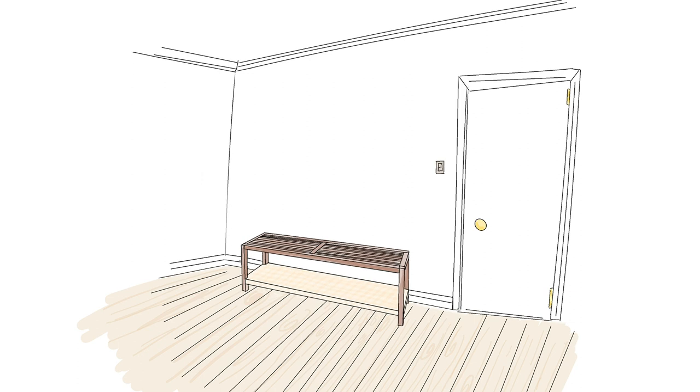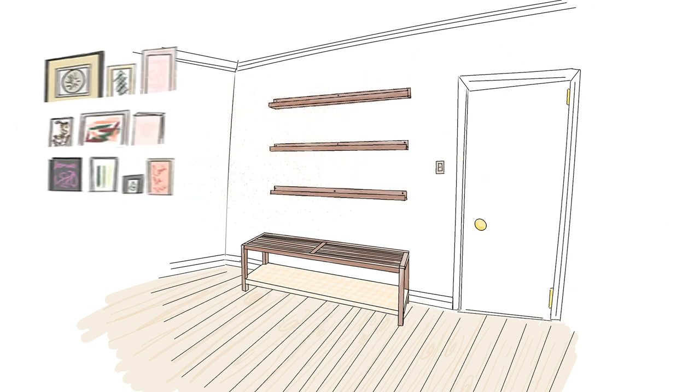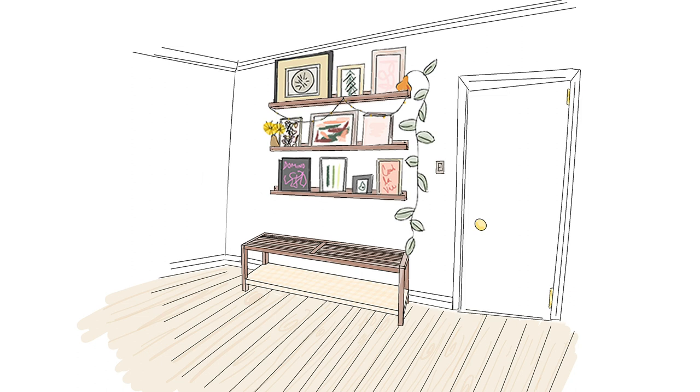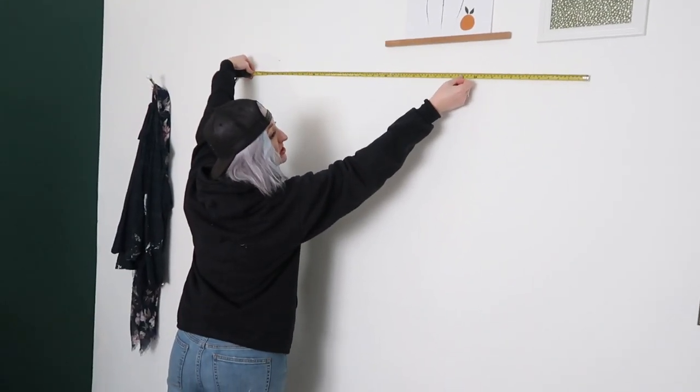Here was my plan: first, I was going to push my bed bench to that wall — I do this all the time anyway because the dog treats it as a personal step stool onto the bed. Second, I'll be creating three DIY photo shelves using wood I have lying around the house, centered on the wall. And as a last fun DIY, I'll take pre-existing artwork plus create some new art pieces to bring the photo shelves all together.